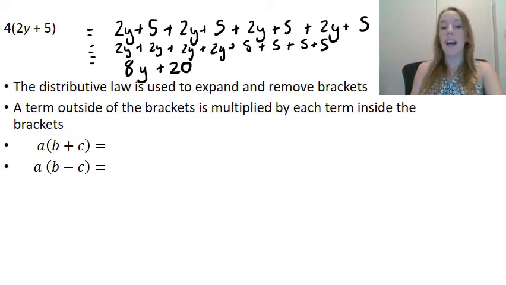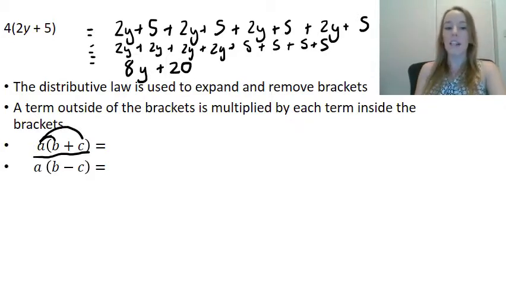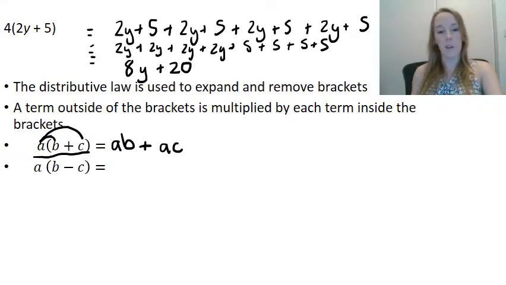A term that's outside the bracket can just be multiplied by every term inside the bracket, and you can get an answer that way. So in this one here, we've got A outside the brackets being multiplied by B plus C. So we apply A to everything in the bracket. We'll do A times B, and we'll also do A times C. I kind of call that the claw. So we're going to do the claw. A times B will leave us with AB, plus A times C will leave us with AC. Much easier than writing out the expression all those times and collecting like terms.